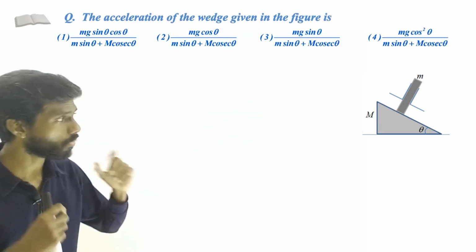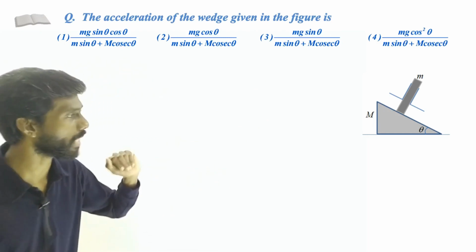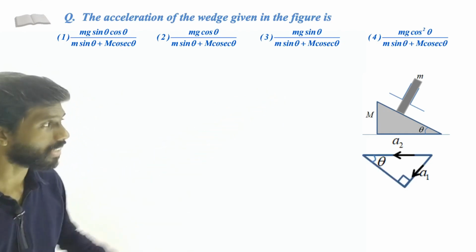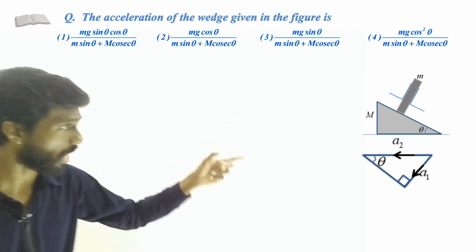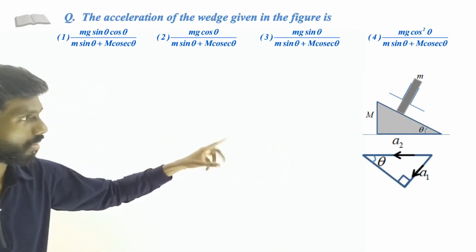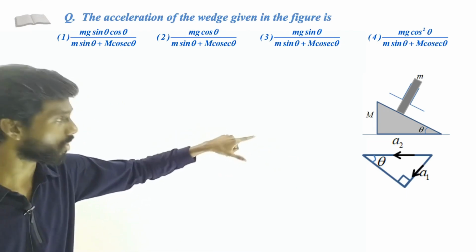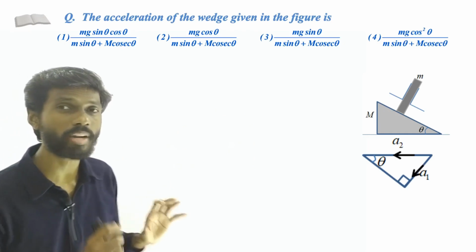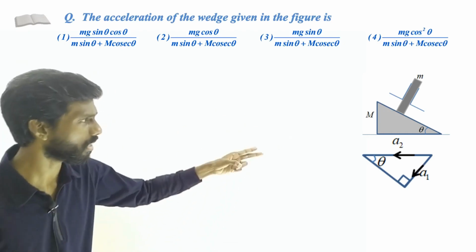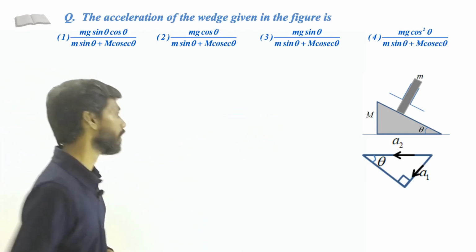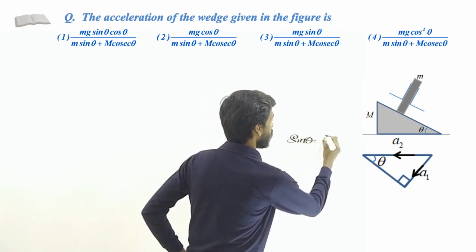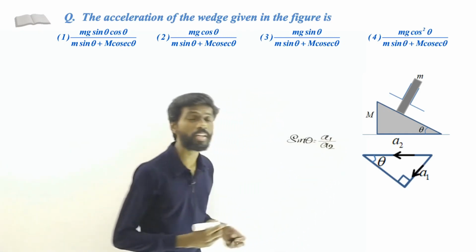Okay, now what is the relation? Now we can find this relation using two methods, like we did already. See, this is the direction of acceleration of that block, a1, in this direction, and then this a2, that is the acceleration of the wedge, so that is in this horizontal direction. Let's complete this triangle. Now this angle is theta, because the angle of the wedge is theta, alternate angle, theta. So now in this right angle triangle, we can relate this a1 and a2 using sine theta, because opposite side and hypotenuse, so sine theta. So let us find sine theta. What is the value of sine theta in that triangle? So that equals a1 divided by a2. So that's it. So this is the relation between these two accelerations.